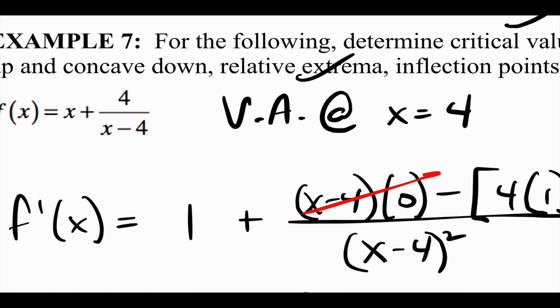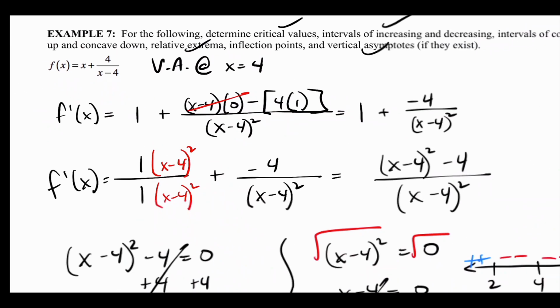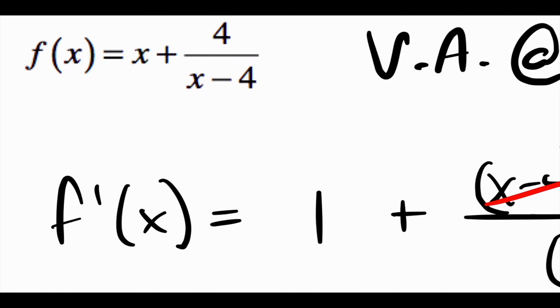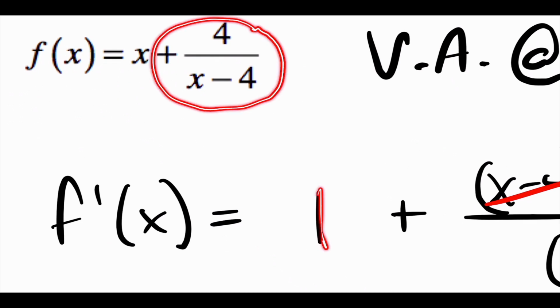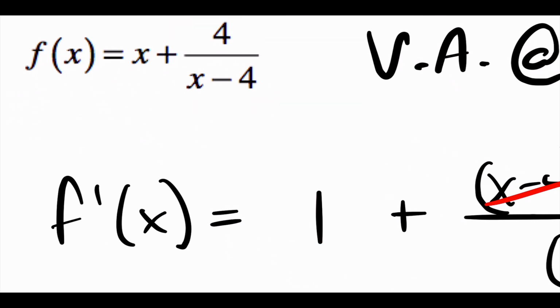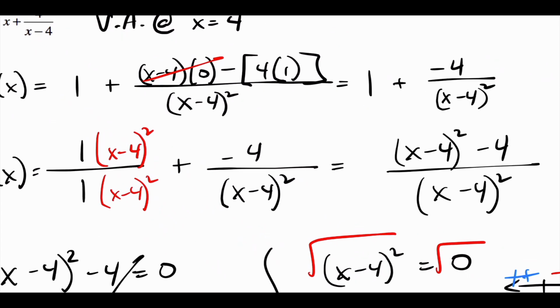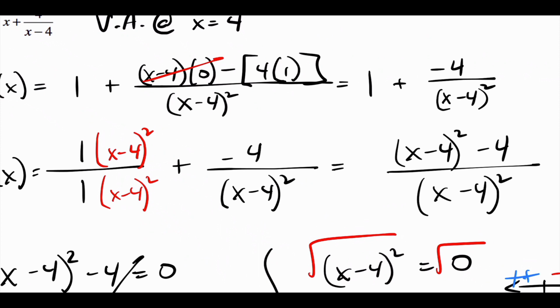Okay, now to do most of these, you need the first derivative. So that's what I found. I found the first derivative. Okay, so this guy, you find the derivative of this guy, which is easy, 1. And then you find the derivative of this guy. This guy is a rational expression. It's a fraction. So you use the quotient rule. Okay. So I used the quotient rule, and I got this. That's my derivative.